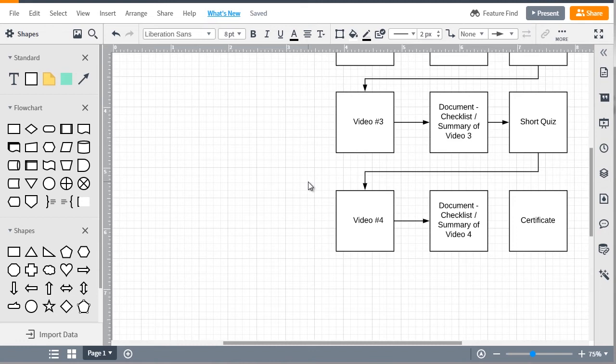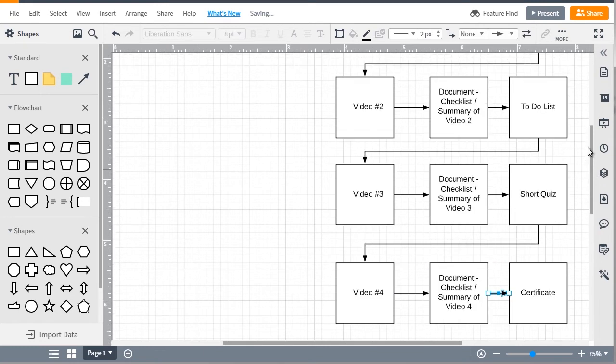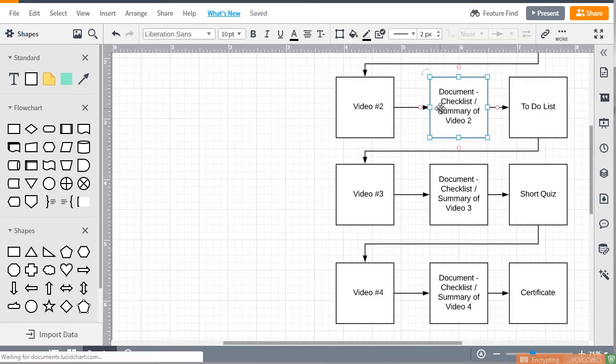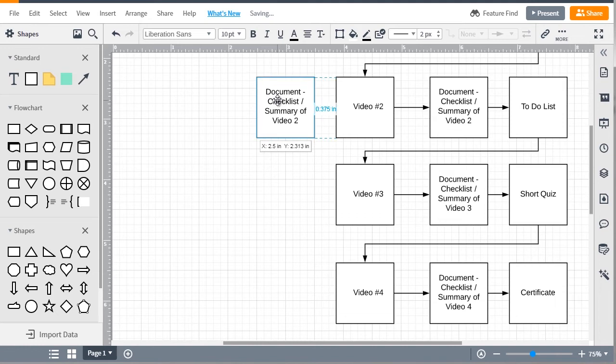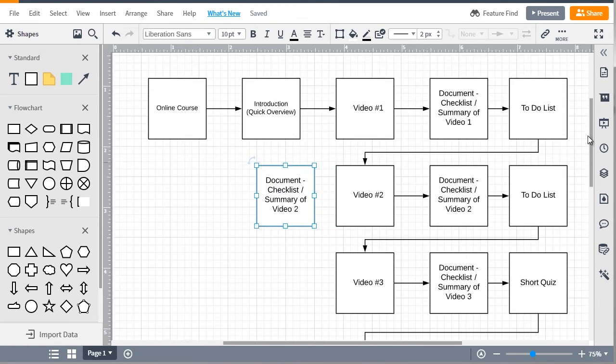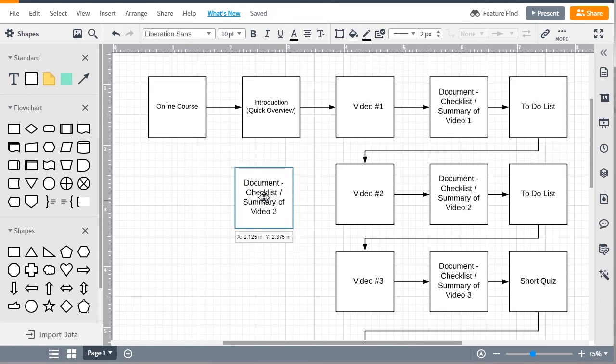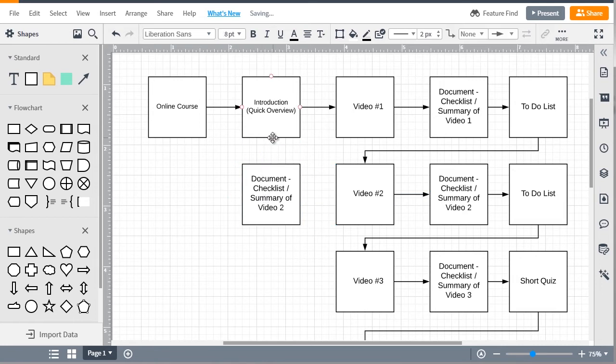We can add things like forums, which we'll discuss later on. So we could add a forum. And typically you want to, after the introduction video and the quick overview, send them to a link to the forum.